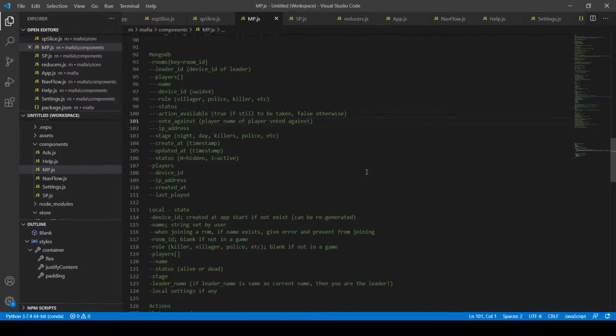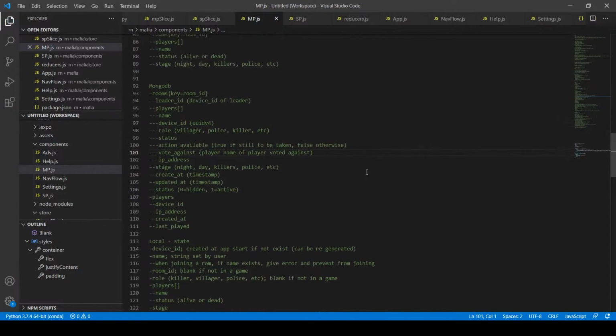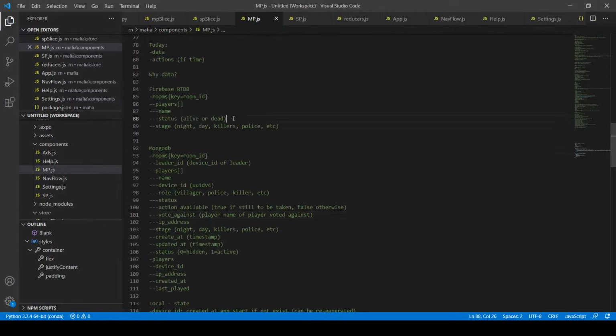So the reason why we keep track of the player name and not the device ID here is when we want to push this to the public. For example, we want a list of who voted for who also available publicly, then we don't want to have that mapping. Otherwise, every time we get a device ID in the voted for, we'll have to do a lookup on what the name of that player is, because we never want to pass the device ID of any player other than themselves to any other player, because that's a big security thing. It just ruins the whole security setup.